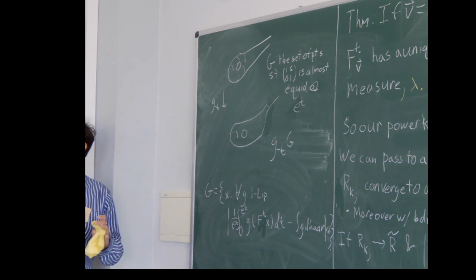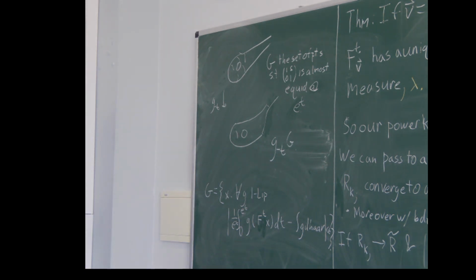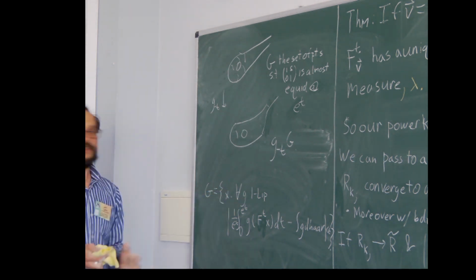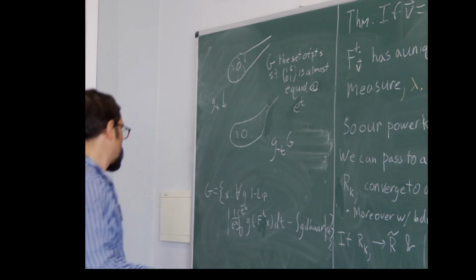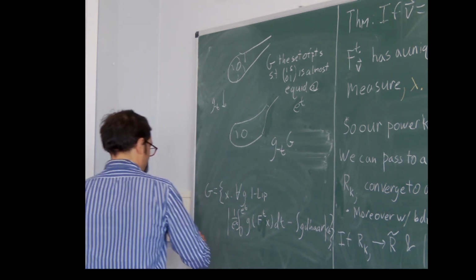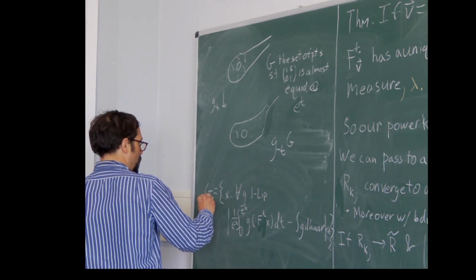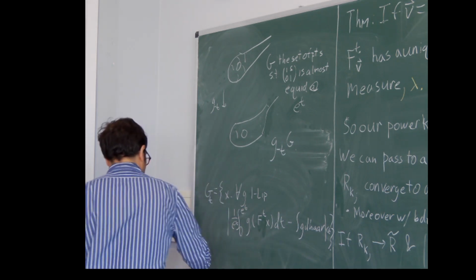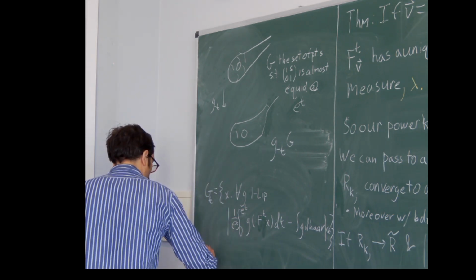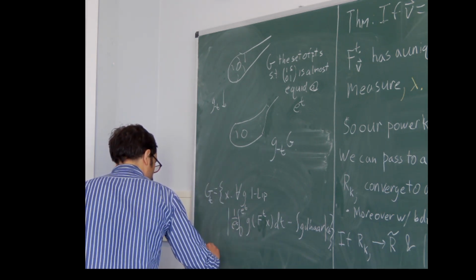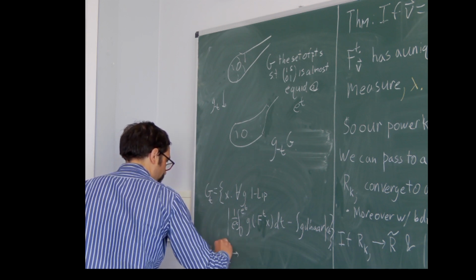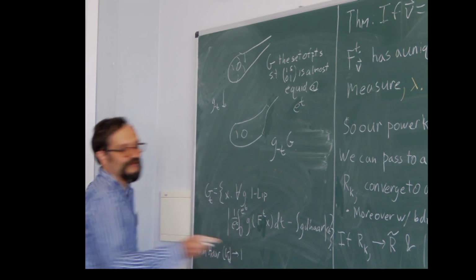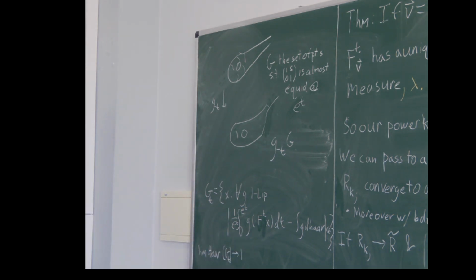It's morally a consequence of the Birkhoff ergodic theorem, and that this is a pre-compact, a compact family in supremum norm. Okay, so we can call this G sub t, and it turns out that the limit of the Haar measure of G sub t goes to 1, goes to full measure, sorry, as t goes to infinity.